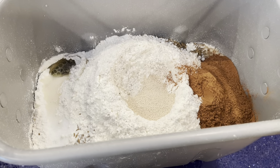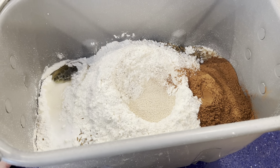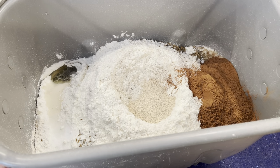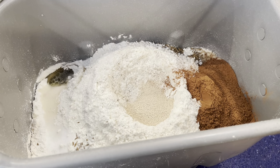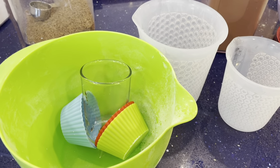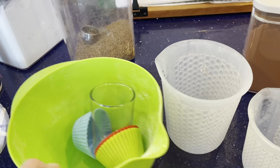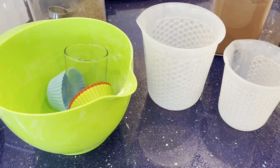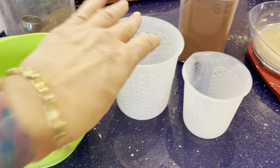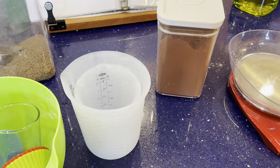These are my pumpernickel ingredients to make dough that I'm now going to stick in my second bread machine. Then I'll get the dough out and start working with it. I just want you to notice that if you haven't started weighing your ingredients yet, I'm trying to convince you that it's so much faster and easier and means fewer dirty dishes. These were my two just-water containers, so they don't even need to be washed. I'm just going to put those aside.